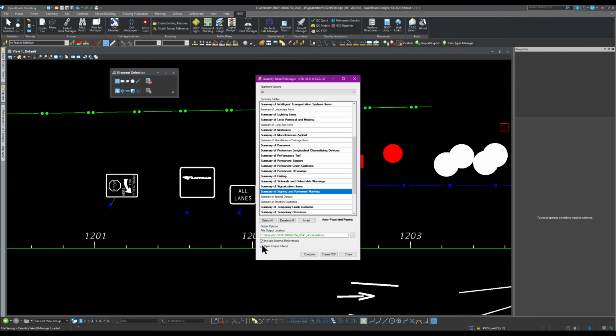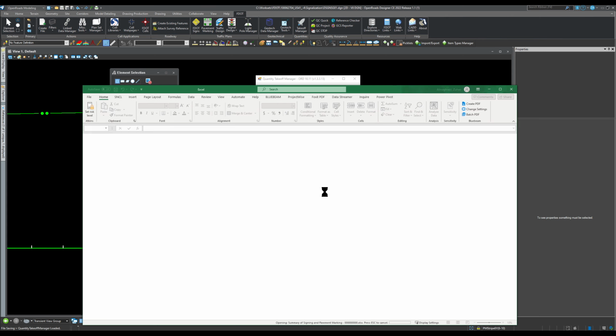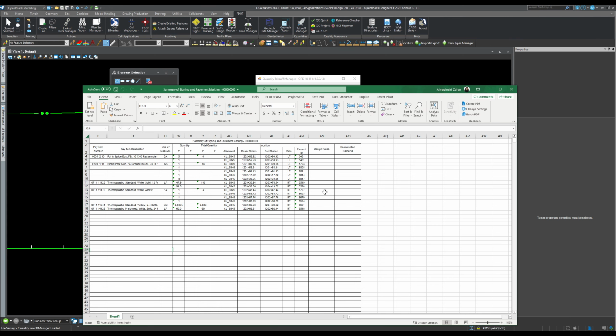Okay, sign and payment marking, let's compute. Oopsie, 14, I overcounted. But yes, this one is 10, because it's going to be 1, 2, 3, 4, and the fifth one is going to be 10 instead of just 1. So yeah.